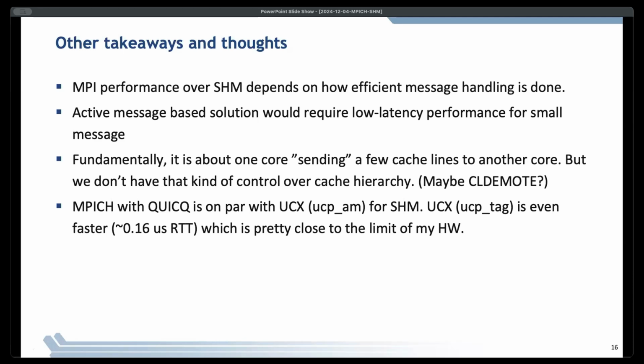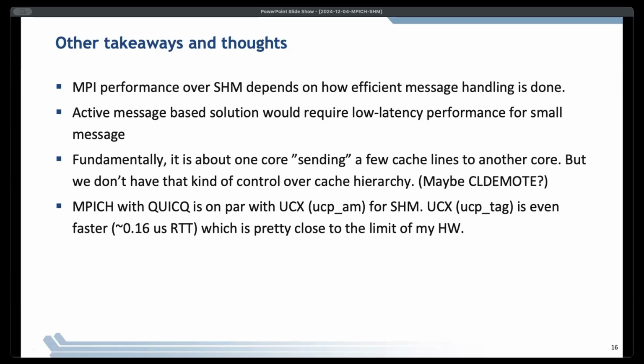So one of the things I'm still experimenting with is the cache line demote instruction, which, unlike CLFLUSH, where it flushes the entire cache line to memory, can sort of kick it out from the L1 and L2, but maybe leave it in the last level cache. So the other CPU core that shares the same last level cache may benefit a little bit from this, but we'll have to see.